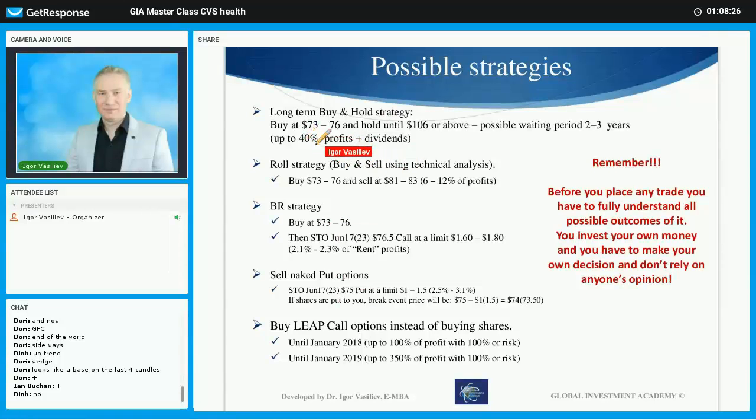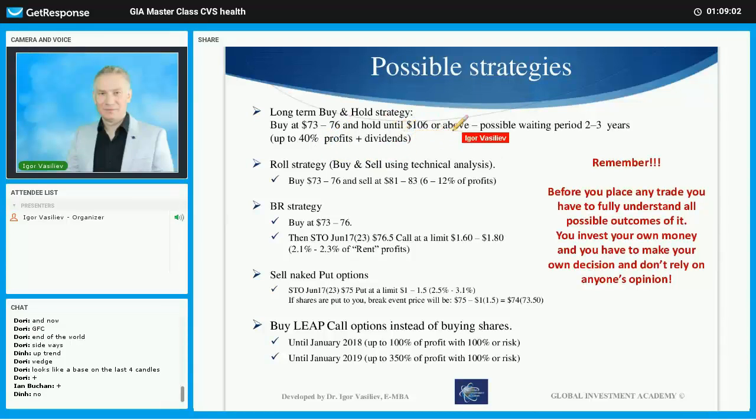So, okay, if we go for just a buy and hold strategy, we can buy it right now at $76. Now I think it's 76.33 or something like that. Or we can buy it and try to grab it a bit lower. So based on monthly technical analysis, it might go to nearly $70 or $65. And if you manage to buy it lower at that stage, it would be fantastic, right? But again, we can miss it if we become greedy. It might never reach that level and might go up, okay?